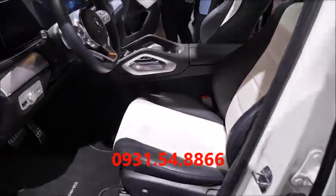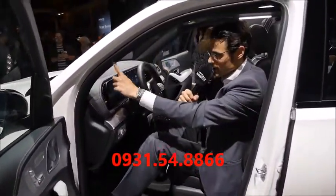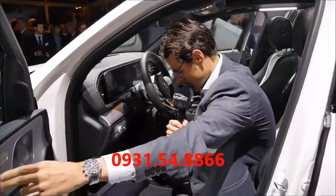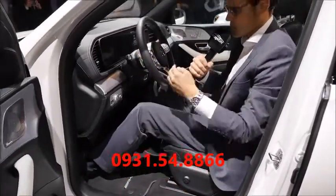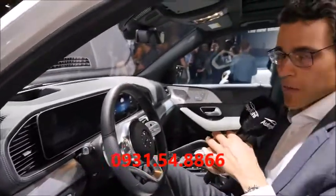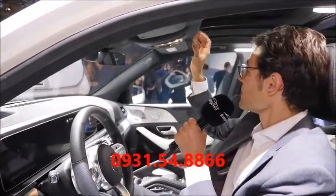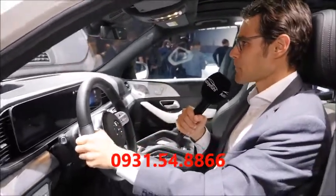So let's get inside, see how that one plays out, because they actually promise that the A-pillar is a little bit slimmer, so they have a little bit more room in the front right there. And let's see, we move the seat a little bit to the front, and the interior really feels huge. So again here the steering column control, and when I'm sitting here with 1.86 m or 6'1", we have the panoramic roof installed. There's a little bit of headroom left. If you want more headroom, if you're taller than me, then probably you could also leave out that panoramic roof. But of course you have this high upright seating position.